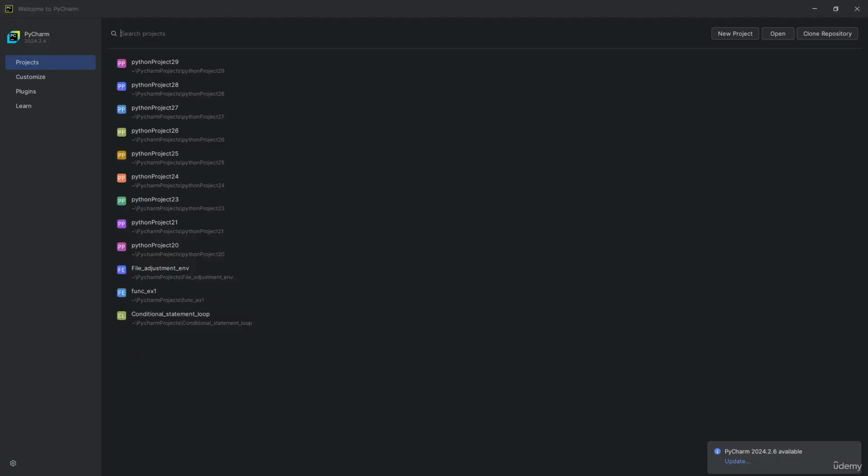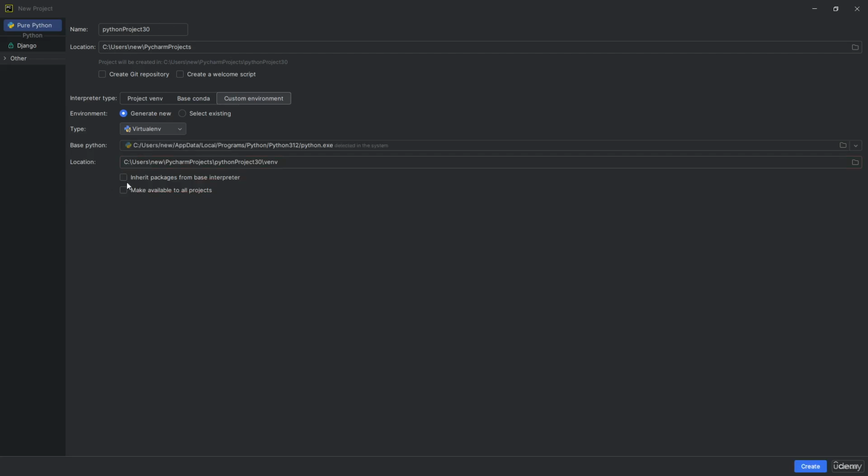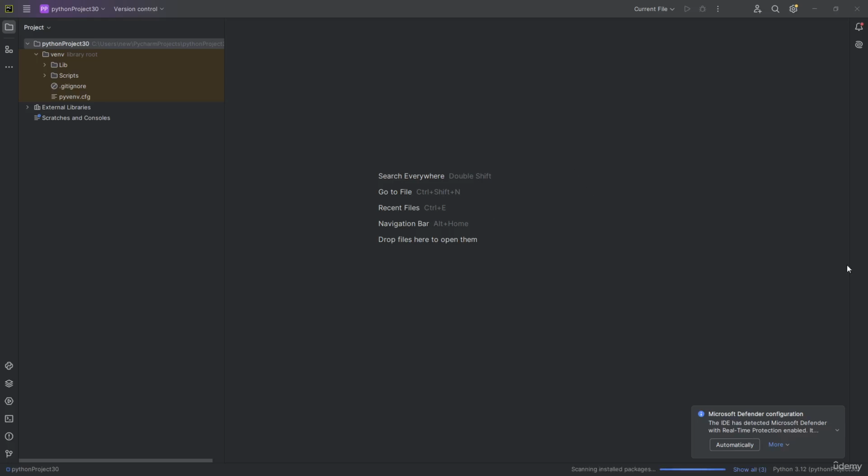So first off, let's open up PyCharm. Now I'm going to create a new project that is going to have exactly the same name. Make sure you are working with Python 3.12 or above. Make sure not to use anything below 3.12. Okay? So just like you can see, I have opened up PyCharm, and you can see my environment is totally functional.